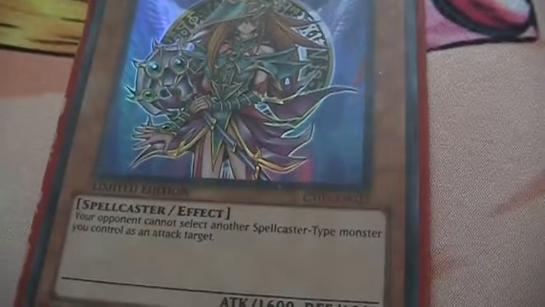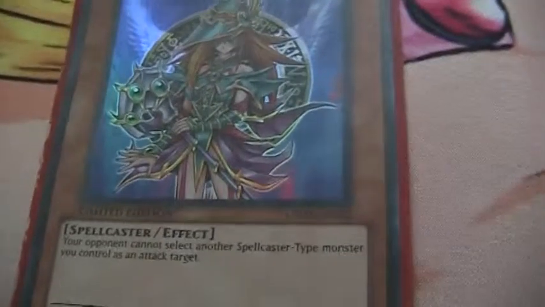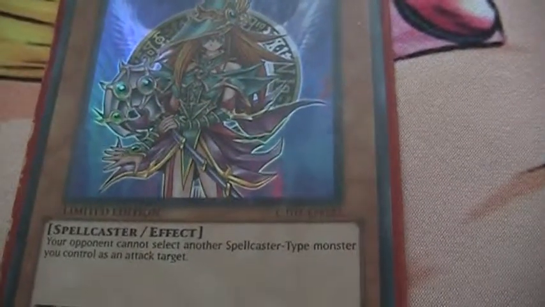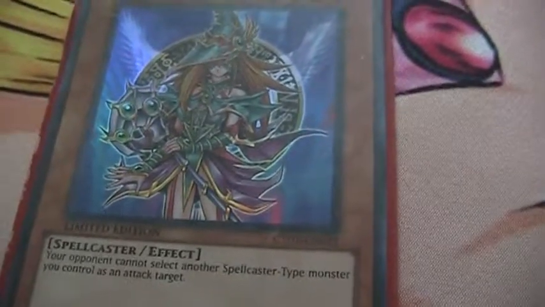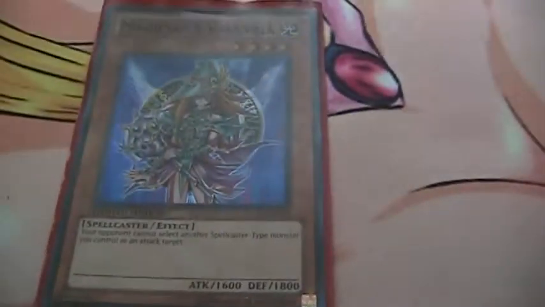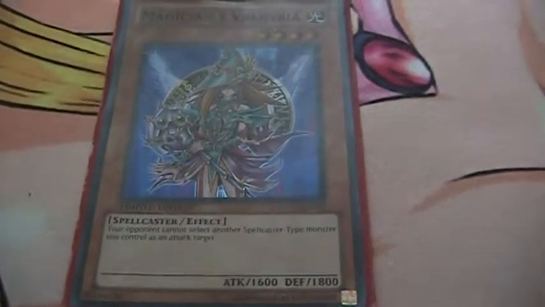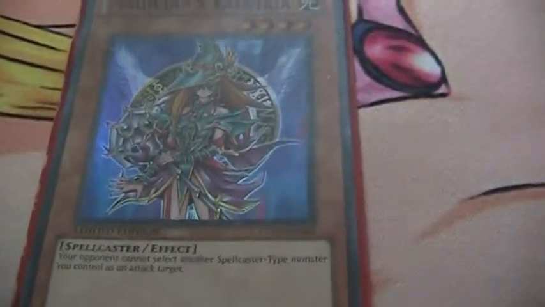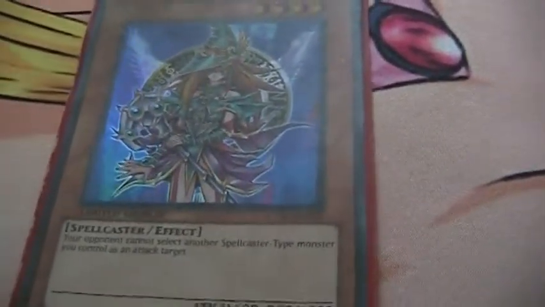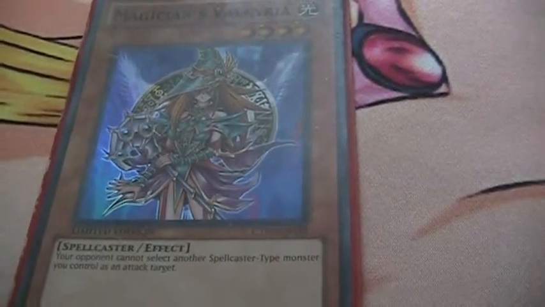And even if you can be hit in your life points directly, just comment on this video and let me know, because I could be wrong. But then again, that's how I play it. If you can't attack the monster, you can't attack directly. Otherwise, you know, people would lose too easily. But yeah, it's a good wall for spellcasters. Protects them from being attacked. So, unless, of course, you lose all your monsters. That's a different story.